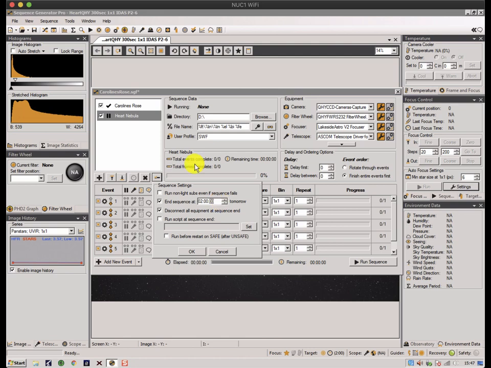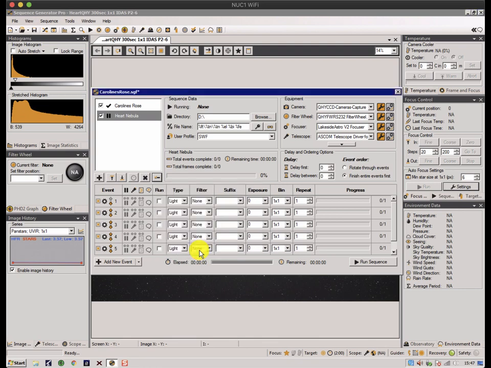So now, no matter what these say, this will end imaging at 2 o'clock, it'll disconnect all the equipment, and because I've already set in my sequence options to park the telescope and to close the roof, when I wake up in the morning everything will be put to bed and everything will be turned off.